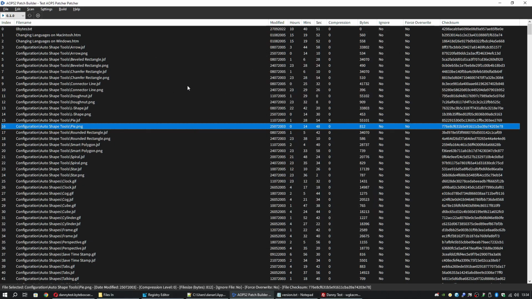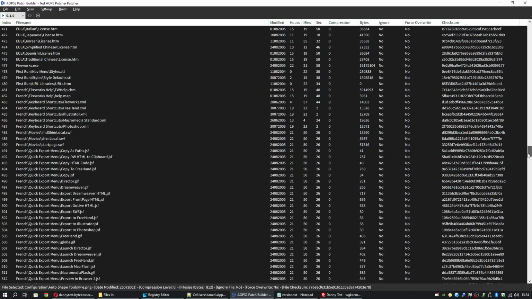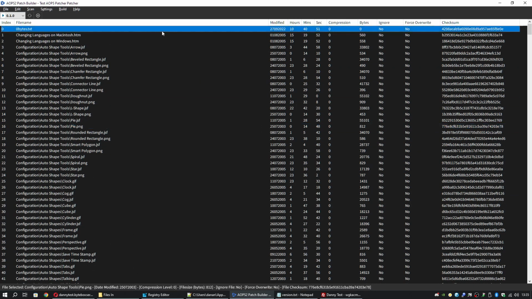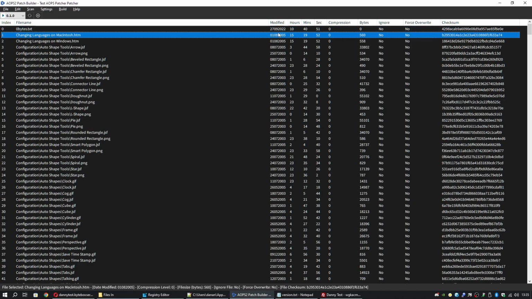So what occurs here now is you've got this patch list and you're in full control of it. For example, you can see all the information on each file. You can see the time it was created or last modified, including the hours. That's the date and the timestamp. You can also see how big it is at the byte level.